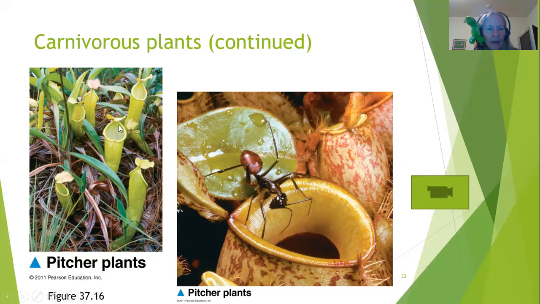And then the plant, when it rains, gets filled up with water, and it puts some digestive enzymes into the pitcher, and it will digest ants and whatever happened to crawl in, and it'll use those for nitrogen. And interestingly, these pitcher plants will grow just regular normal leaves if they're growing in soil that has plenty of nitrogen. But if they happen to grow in soil that doesn't have enough nitrogen, then they will go ahead and form these pitchers and start trapping insects for their nitrogen source.